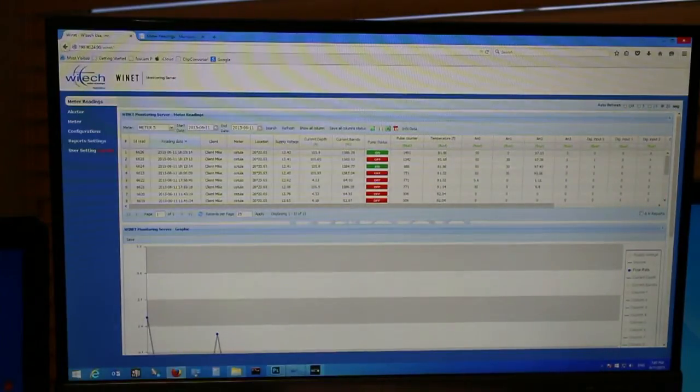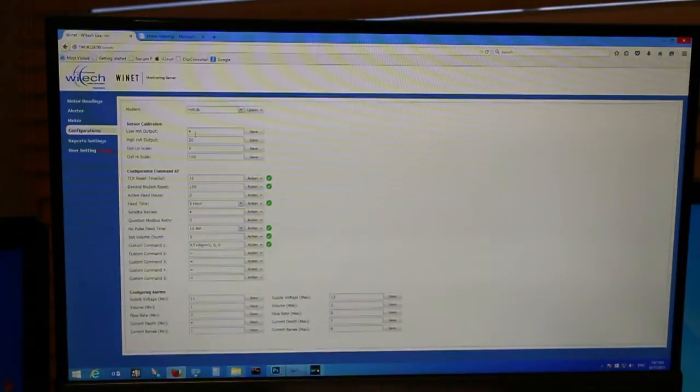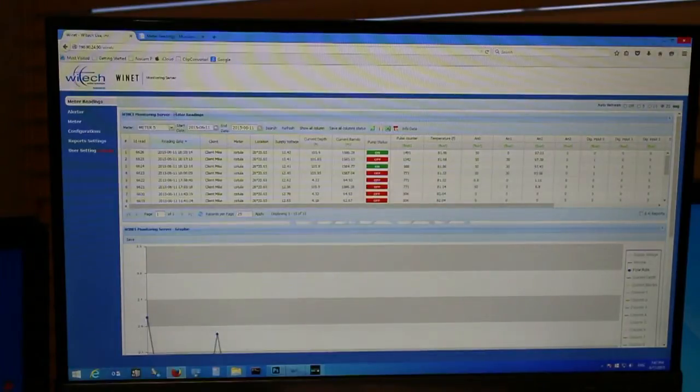Okay, the current depth is configured here: 4 milliamps, 20 milliamps, 0 and 100, or if your sensor goes from 0 to 50 feet or 13 or 15, you put it here. Okay, and you save it. And then search, do a search here.